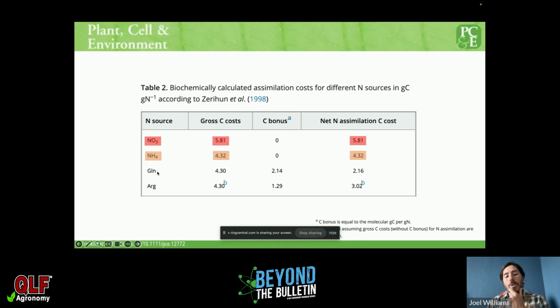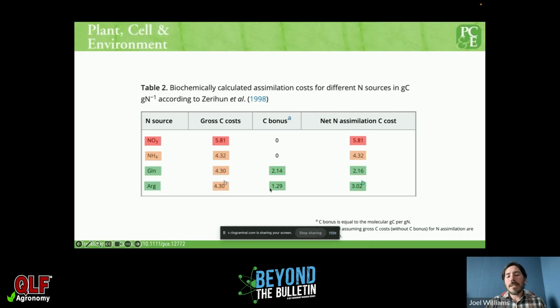Now let's have a look at these two amino acids. This is glutamine and arginine. These are some of the organic forms that have nitrogen and carbon embedded. Now you can see there's still a carbon cost here, and that's to do with the acquisition of those amino acids. I mentioned at the beginning of the lecture that the plant has to build an amino acid uptake channel to absorb that amino acid from the soil. So there is a carbon cost to acquire nitrogen, to translocate organic nitrogen to where it is required. There is still a carbon cost associated with this.